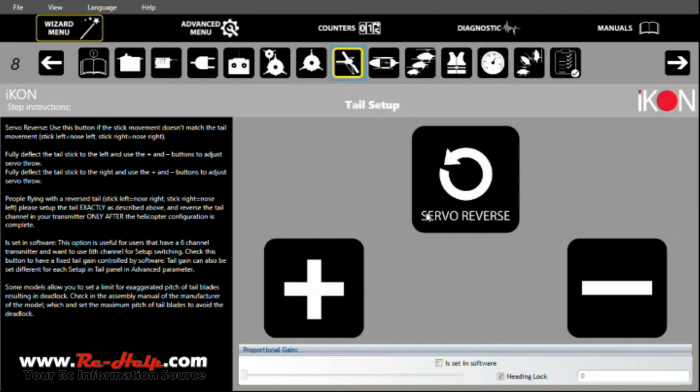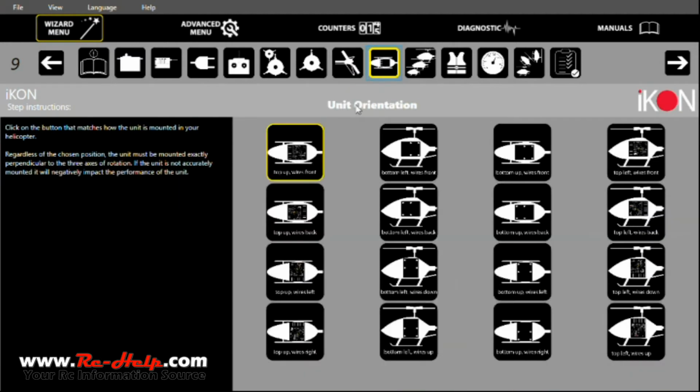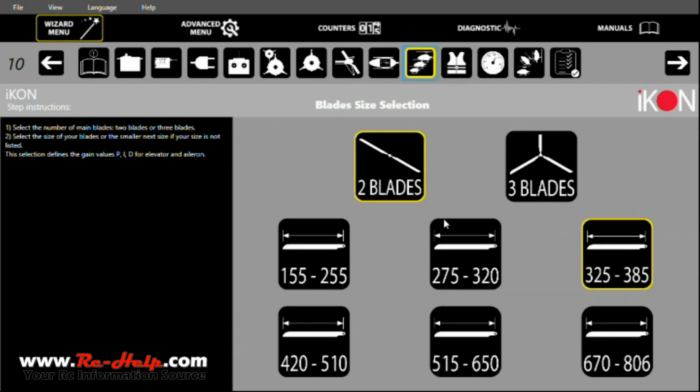Again, if you need help with this menu, come over to the forum and post up. Now my orientation, I know you guys can't read this. I can't even read this on my computer, and I have a 23-inch screen. Basically it says top up, wires front. That's exactly how mine is. If you guys have a different orientation, go ahead and select that. All right, in here we are going to select 2 blades, because we are running 2 blades. In here we are running 325 to 385, since this is a 380 millimeter helicopter.